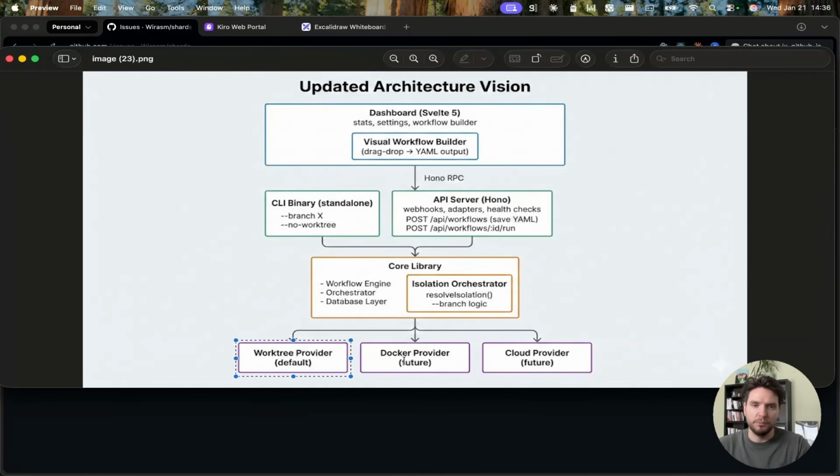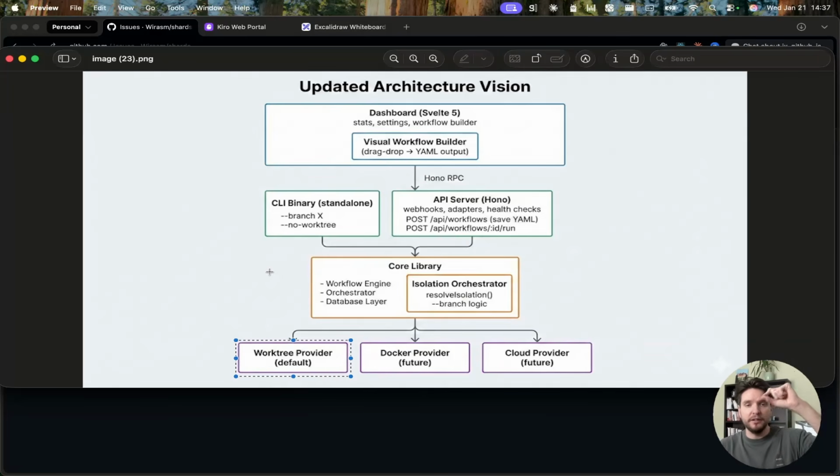In the future, it will maybe be Docker or cloud as well, so we can have better sandboxing, better isolation. But at the moment, that is all automatically handled. So all you need to do is comment on an issue, and the workflow that you want to invoke runs. You can also define your own workflows. You can do whatever you want. It's very configurable. And once you trigger that, it runs the entire workflow on that issue.